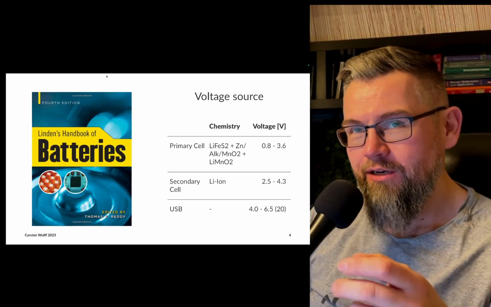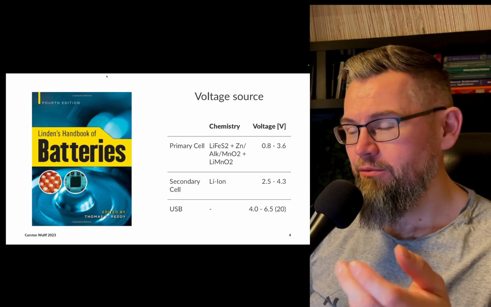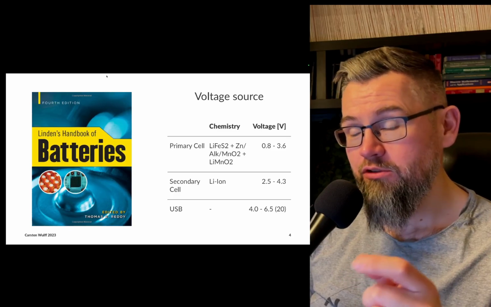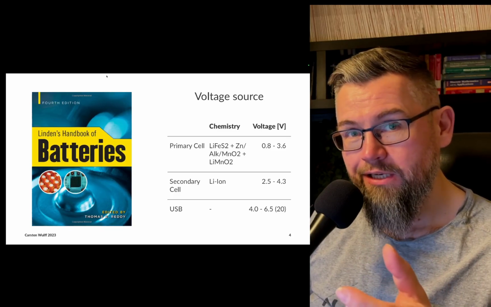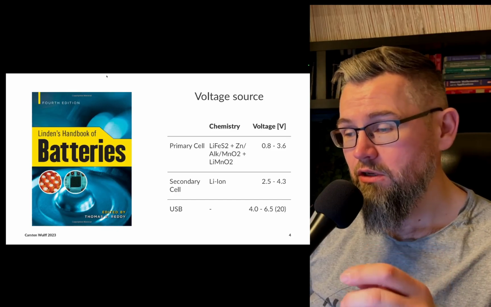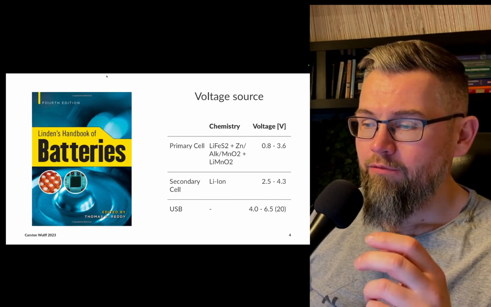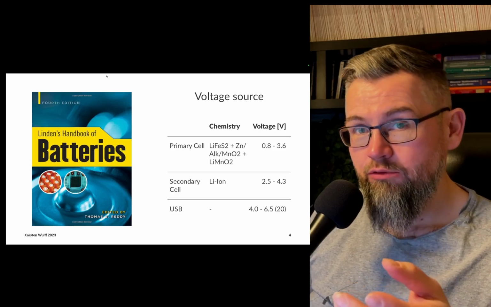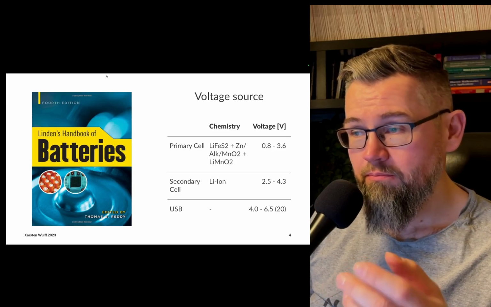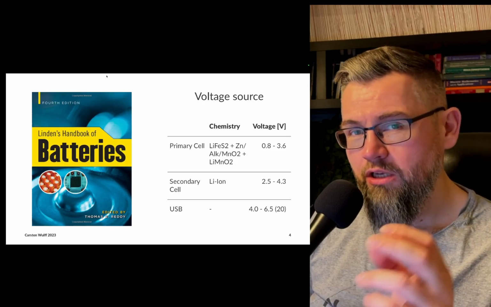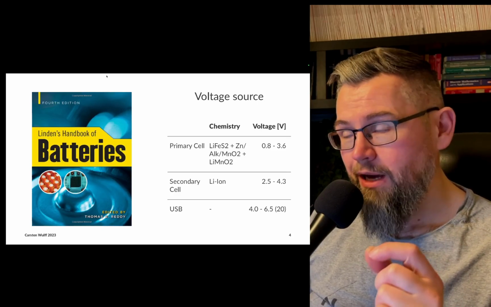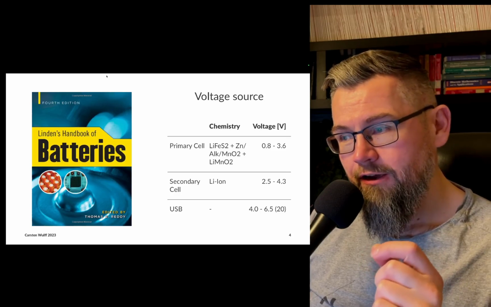And when it comes to lithium-ion batteries, the voltage across the cell is actually determined directly by the chemistry. It's related to the chemical potential, or the difference in Fermi levels from one side of the battery to the other side. And for these rechargeable lithium-ion, they usually go up to about 4.3 volts when we charge them, maybe 4.2, depending a bit on the chemistry. But it is determined by the chemistry, which means that if you pick your battery, the voltage is given.